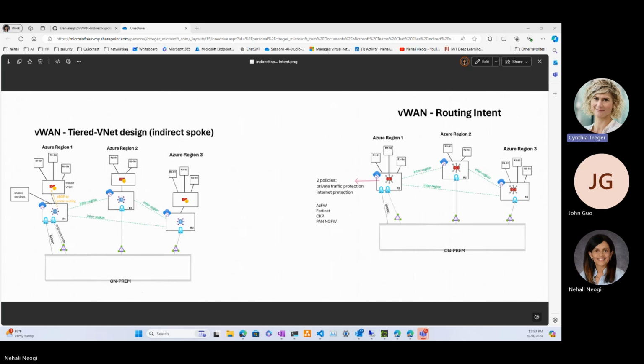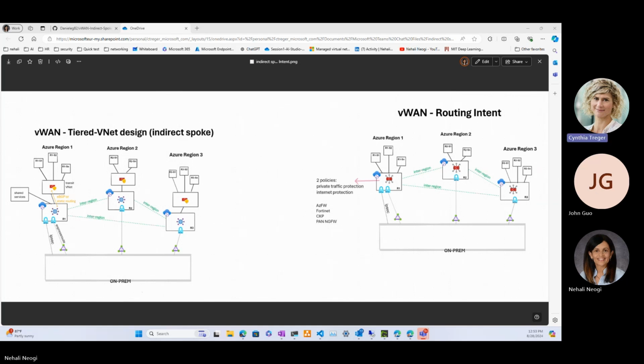And the last reason is to address the number of prefixes that are advertised from Azure to on-prem and that today are limited to 1,000, for example, with ExpressRoute. The indirect spoke model offers a great way to actually provide a level of route aggregation, allowing to only advertise the spoke supernets down to on-prem.